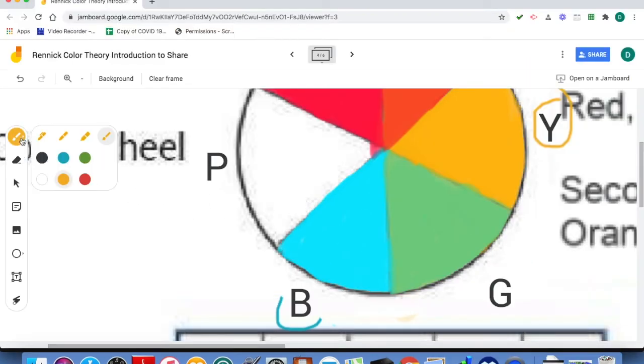And then I'm going to take the highlighter and touch up this edge here. Oop, not that much though. Then I'm going to do the same thing with the blue.